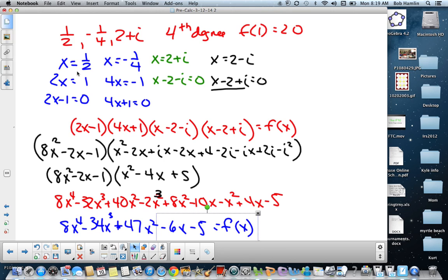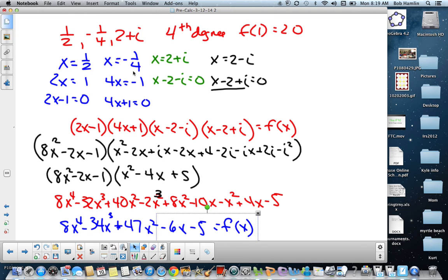Now over here, what sometimes is tricky is that when you have zeros of 1/2 and -1/4, you're working backwards in your solving process. It's not going to be x minus 1/2. You have to first multiply both sides by 2, so 2x has to equal 1. And then you bring the 1 over to give you 2x minus 1.